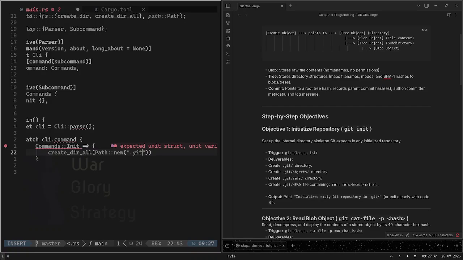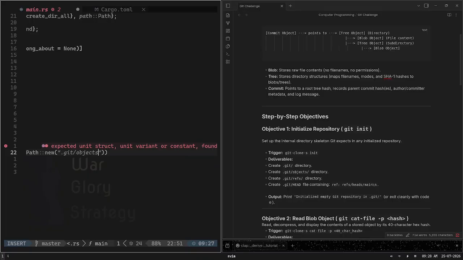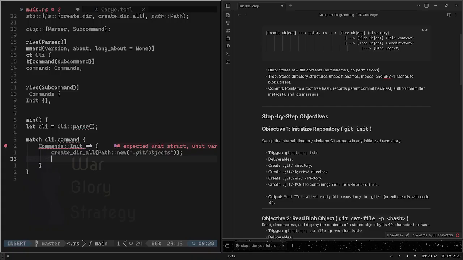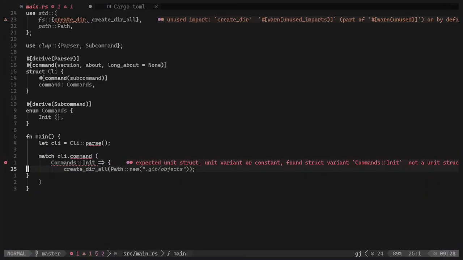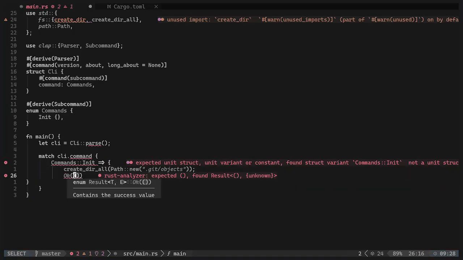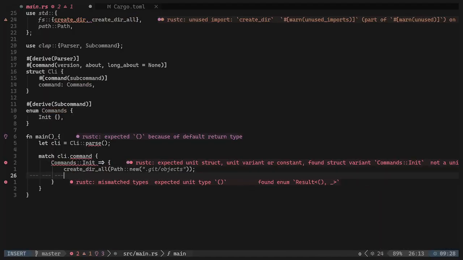So we can just go at it and create objects, and this will create both folders. What does this require? We'll get back to that.